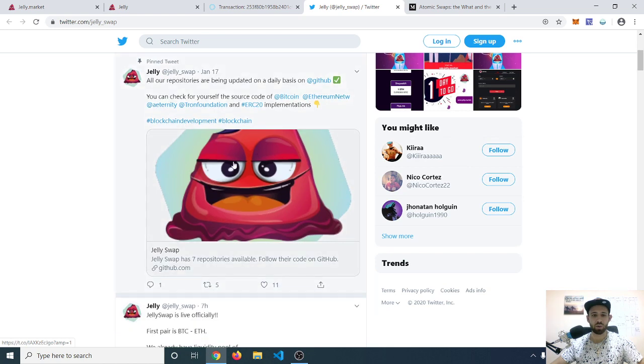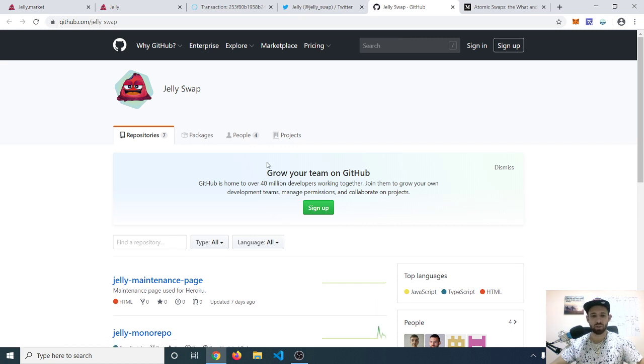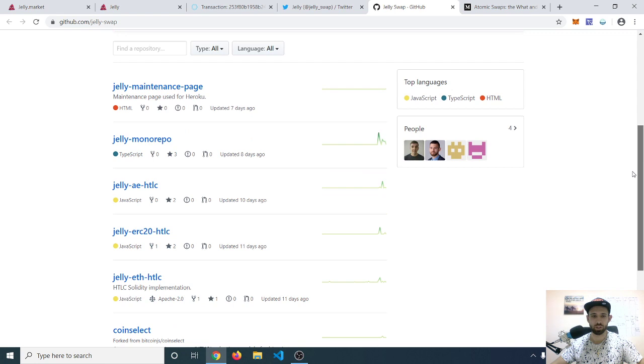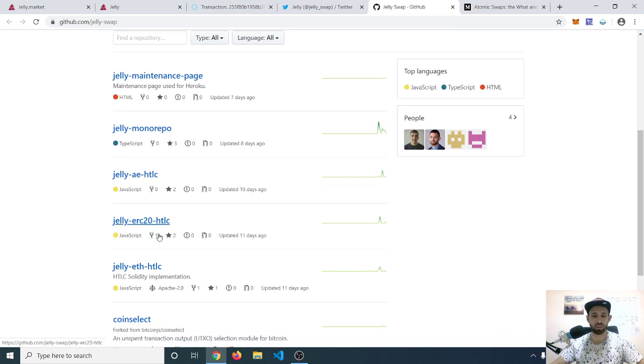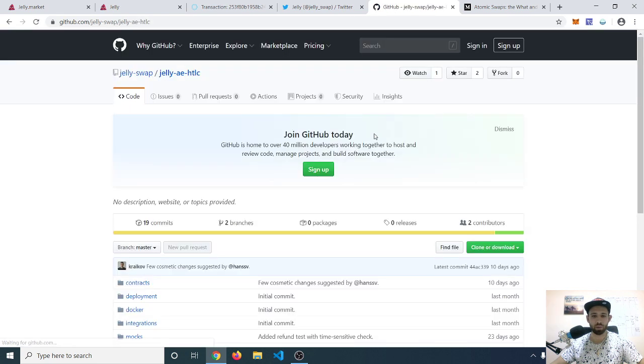You can check our GitHub repositories, and if you're a more tech-savvy user, you can just play around and give us some suggestions, some feedback. The most important are the HTLCs. We hope to have some security audits soon, but they're pretty simple.